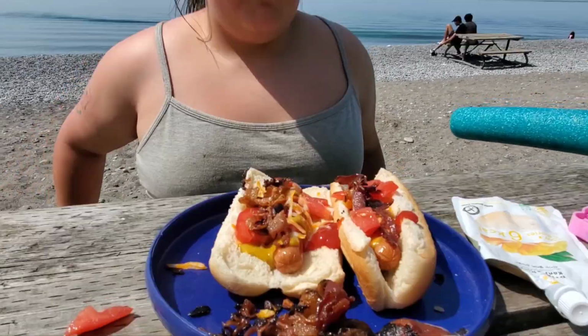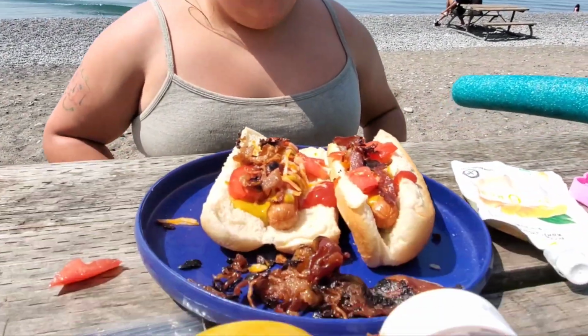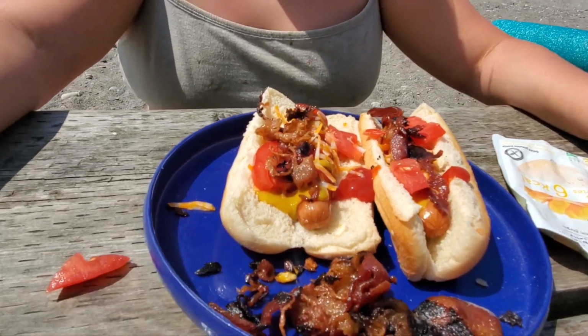I forgot the hot sauce. Bad moment. Forgot the hot sauce and the hot peppers, and the relish. All right, those are looking pretty good.